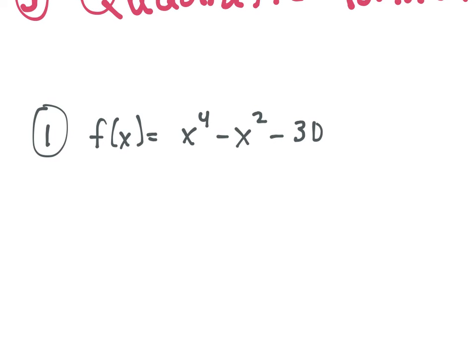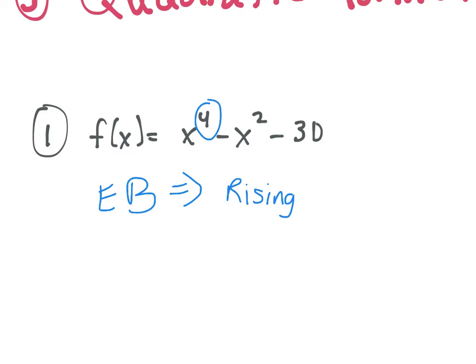All right, find the zeros. How many zeros should I have? 4. How do you know that? Okay. Let's tell the end behaviors. I didn't ask you to, but let's tell the end behaviors. Biggest exponent is what kind of a number? That means both of the arrows are going in the same direction. Positive, they're both going up, or they're both going down? They're both going up. So you're rising left and rising right.